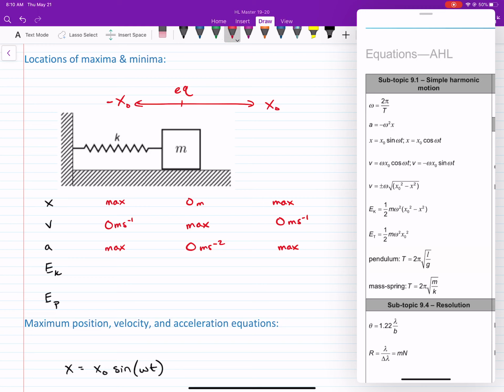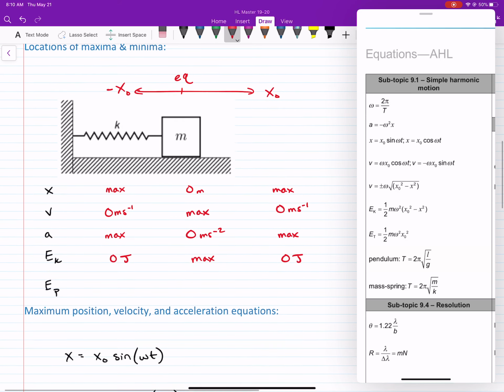When we look at the kinetic energy portion of this, kinetic energy is related to velocity. So since it's not moving at the ends, we would say there's no energy at the ends, and there's the most kinetic energy in the middle. So it's going to be a maximum there. And we're going to look soon at the formula for that. And then potential energy for a spring is based on displacement. So we're going to have the most potential energy at the ends, just like with position, and no spring potential energy in the middle. There will be obviously kinetic energy in the middle, but the potential energy is maximum at the ends. Okay.